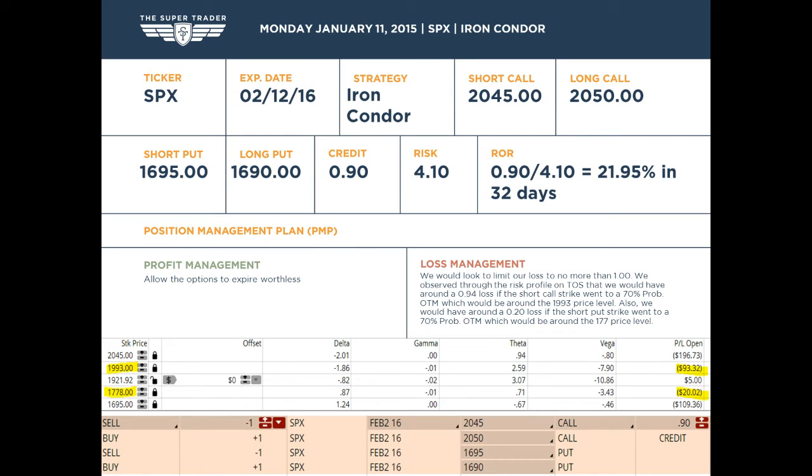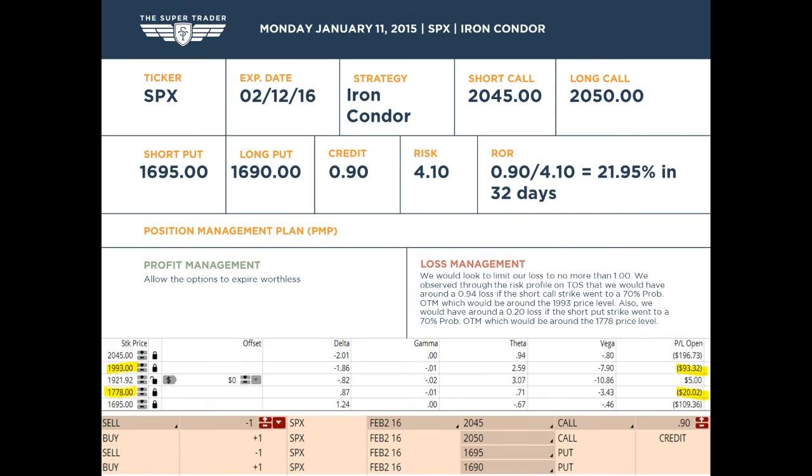1778 price level. So as you can see, the effect on this position to the downside is a lot more minimal than the market rallying here, but both of these losses are well within the parameters that we like to see. Again, we go through all of those risk parameters in the monthly income training, so make sure that you go back and watch that if you have not. That will be really important for you to do.